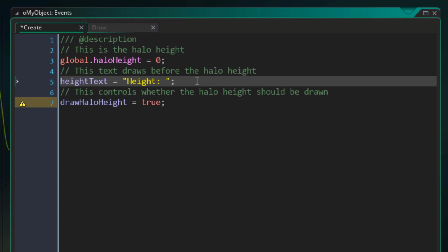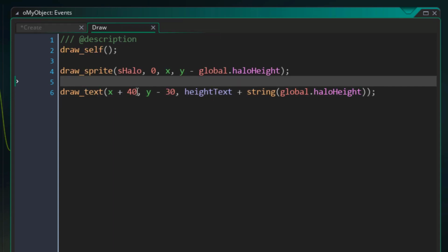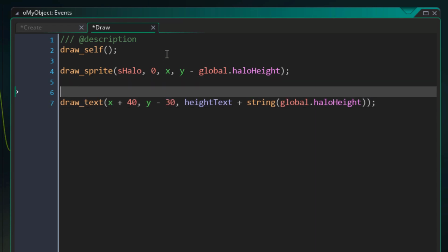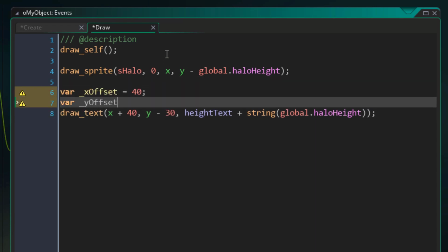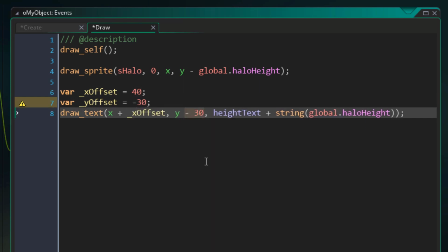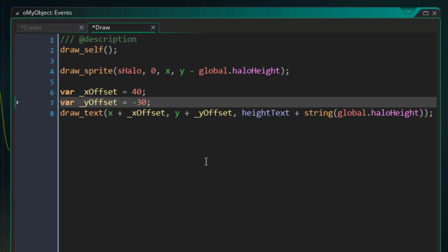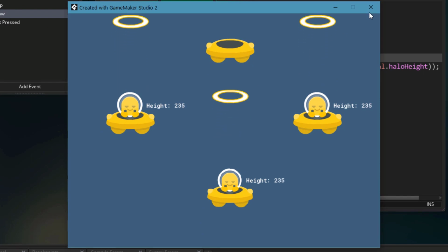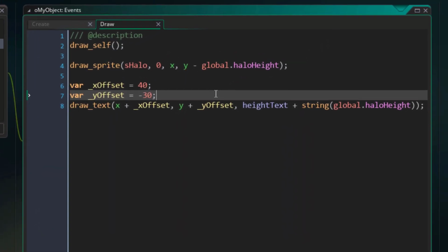Now one practical use of local variables is to store values temporarily. So in the draw event, you have these offsets here, and you can store them in local variables instead if you want to use the same values in multiple functions. I'll do that. And now we can simply add these offsets to the x and y values in the function. Local variables are perfect for this because after this event, we don't need these offsets anywhere else. When you run the game, you will see the same effect. The text is drawn in the same position, but the way we have written our code has changed.